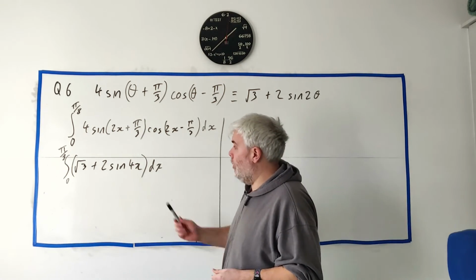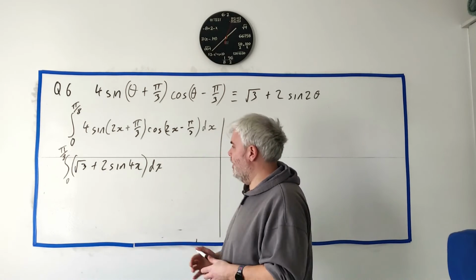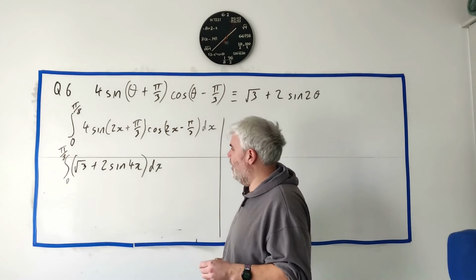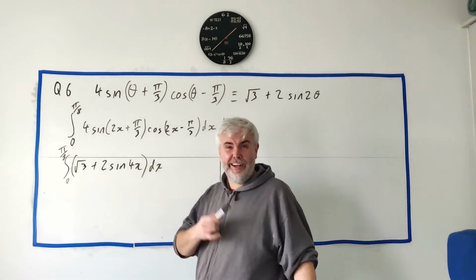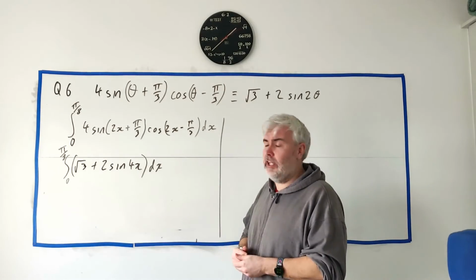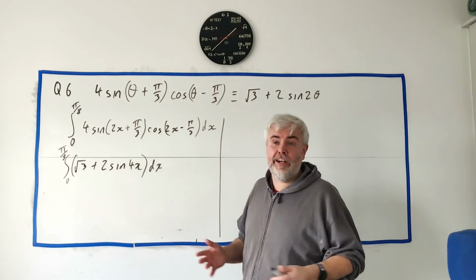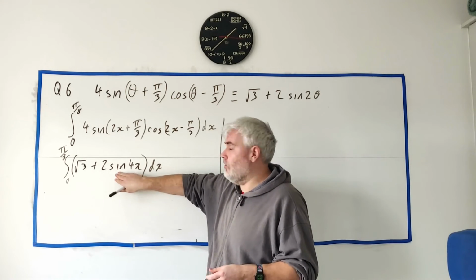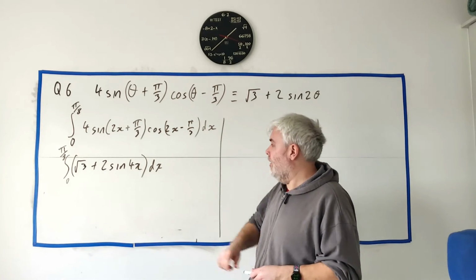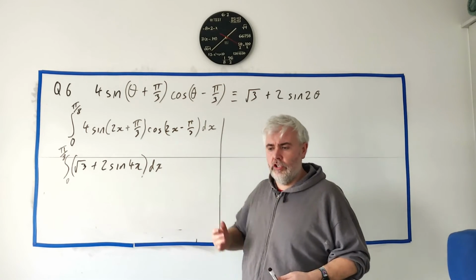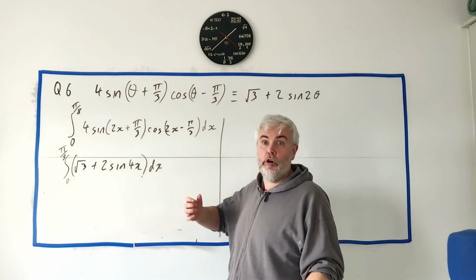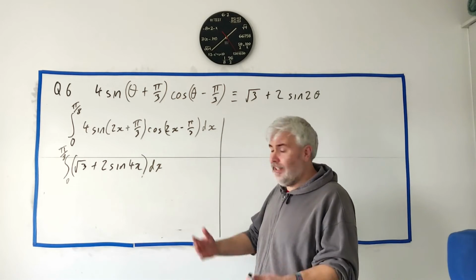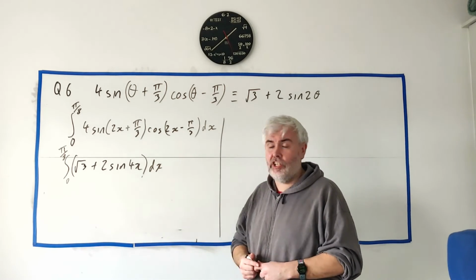A lot of students are really good at doing functions like this in their head, integration like this in their head. And if you are, go ahead, but I'm going to do it slowly for the students there who aren't very good at it. For example, sine just turns into minus cosine. The 4x in here will just contribute a 1 over 4 to the final answer. And that's all it is, but I'm going to do it a lot slower.